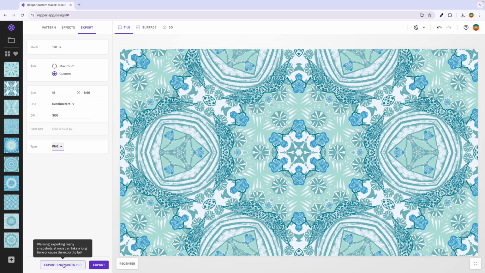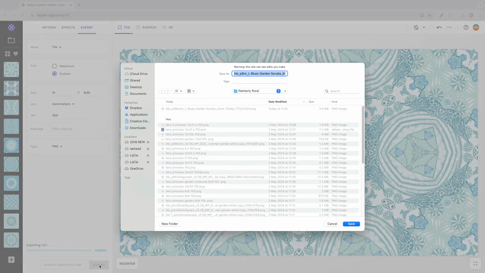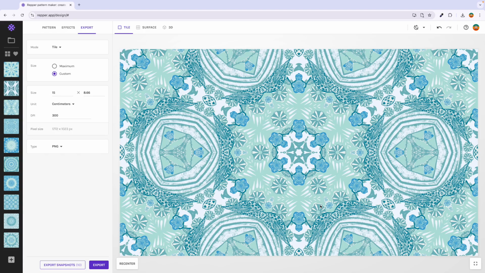Then all you need to do is export. I wouldn't export all of them at once, because as you can see there, that little warning, it might try to download them all at once. They're probably quite big and it could cause the export to fail, and you don't want that. So you just press export and then choose where you want it to go. It's got a bit of a strange name, but you can call it whatever you like. Then click save, and that's it. And then when you close the program down, go back to your file or folder, you can then open it and edit it as you wish.